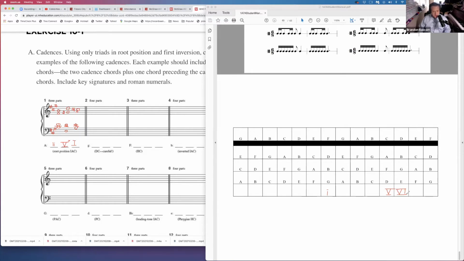In the major mode, if the leading tone is in an inner voice, it may move down by step to scale degree 6, as in example 6-9 C, because the lack of resolution is not so apparent to the ear. This is not acceptable in the minor mode, however, because of the awkward interval of the augmented second that occurs, as in example 6-9 D. That is why they are telling us to be careful. Does that make sense to everyone? I remember that now, yeah. What page was that on again? That's on page 88.